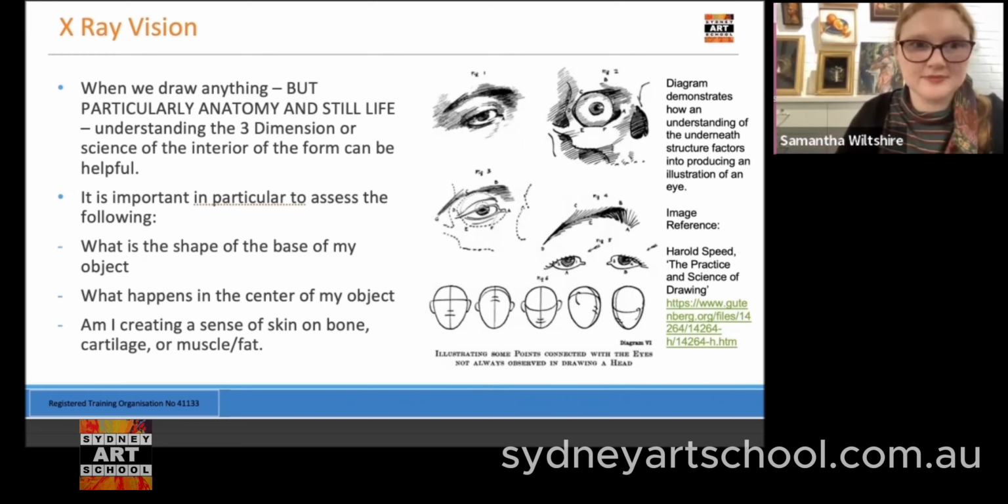In terms of basic X-ray vision, you're also going to want to focus on anatomy. So we talked a little bit about anatomy before, but in particular, some practical things that you can do to understand anatomy. You can, first of all, surround yourself with lots of books and diagrams of human anatomy, of animal anatomy, whatever it is that you're working on, and have them accessible to you when you're actually producing your artworks.